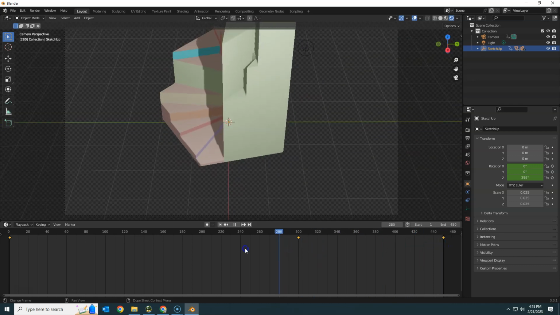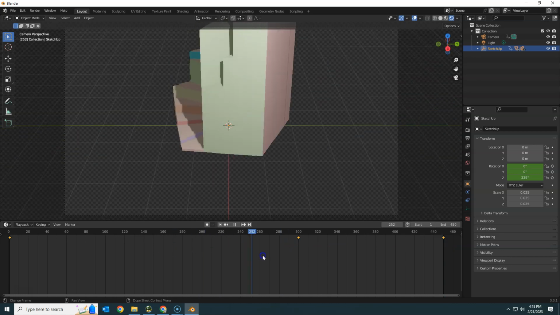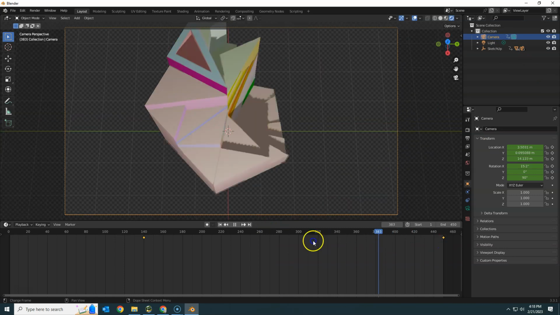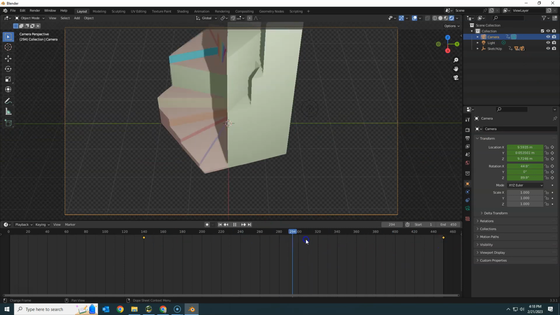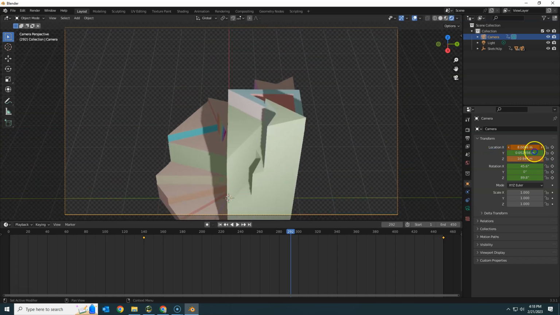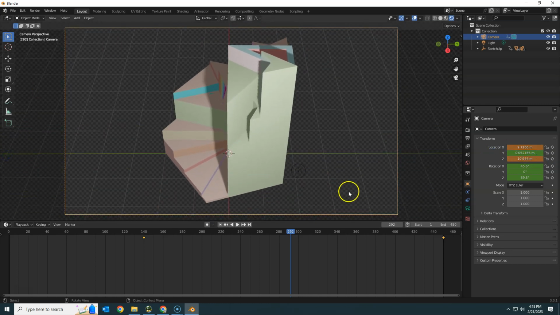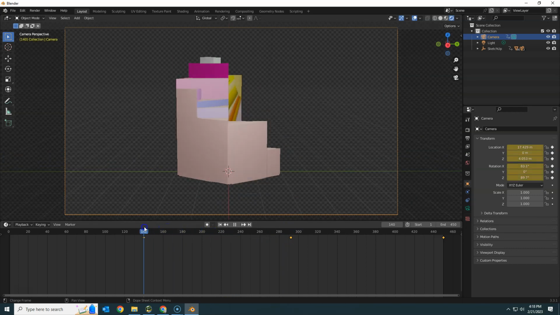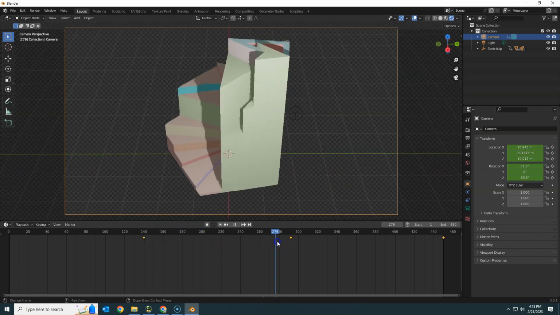So now it's going to start moving back the other way kind of quickly. But this is a real problem. So when it leaves, let's look at the camera keyframes. When it leaves, I'm going in between these two keyframes because right here, I really want it to be in a different spot. So I am going to play with these numbers. So if I can bring it closer on the x-axis and maybe farther away, I just need to get it back in the frame. There it is. Insert a keyframe. So I just split the difference, and now I've got the model in the frame for the whole first part of this.